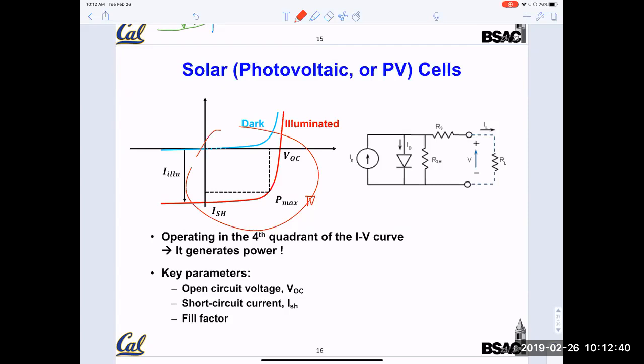As before, the IV curve is just a linear downshift. So this is the same as in a photodiode. When you shine light, the whole curve shifts by the same amount, okay? If you don't apply any bias, you'll find out that this voltage here is called open circuit voltage. At this point, I is equal to 0, right? This is the IV curve. So at the horizontal axis, current is equal to 0. So the voltage there is called open circuit voltage. So VOC is called open circuit voltage.